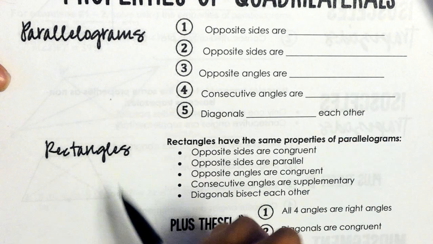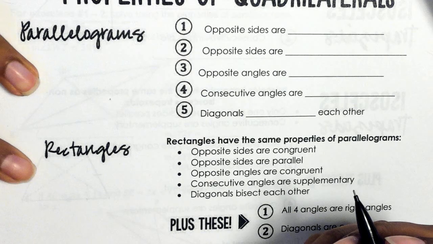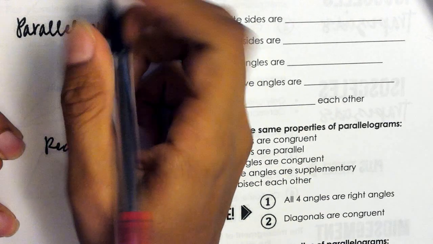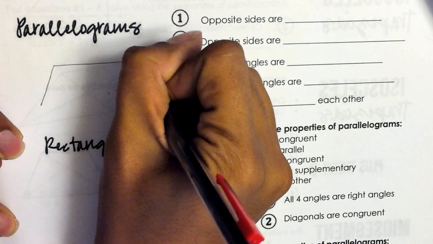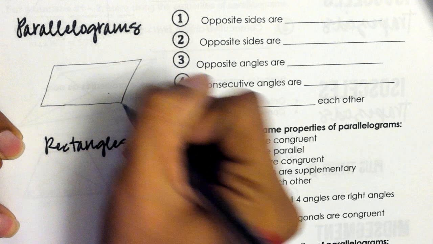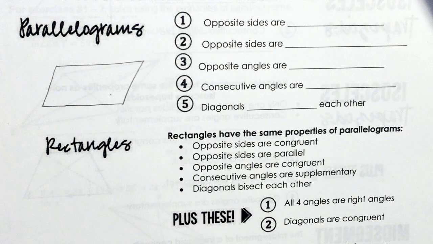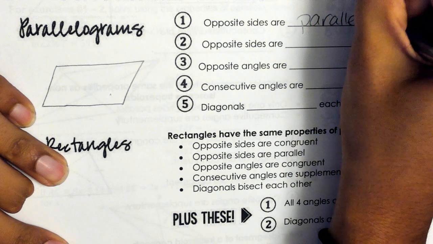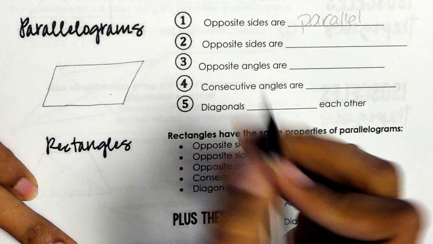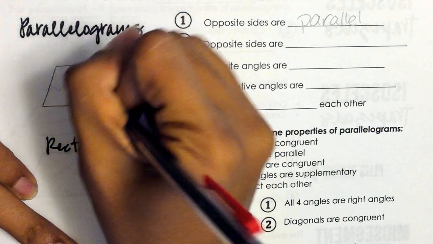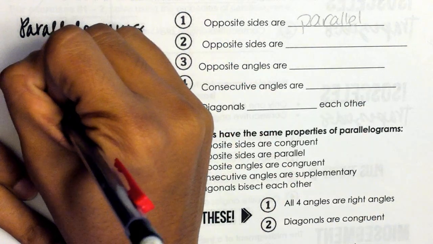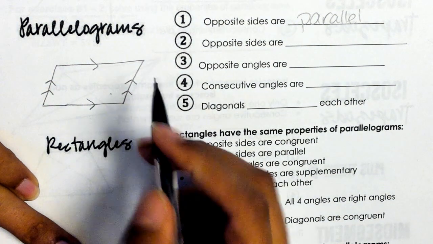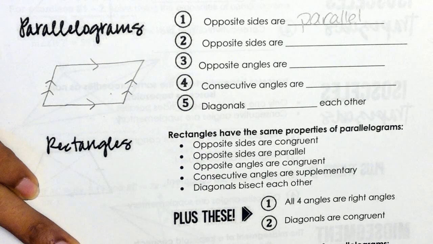And we're actually going to draw pictures in these spaces. So again, if you need to pause while I'm drawing this, just please do. Okay, so parallelograms, they are like this. This is a basic parallelogram, and we're going to put all the different markings on them. Opposite sides are going to be parallel. Now keep in mind that for the symbol for parallels, we use arrows. So top and bottom, and then you're going to do double arrows for the other side, to represent that these are parallel to each other and these are parallel to each other.